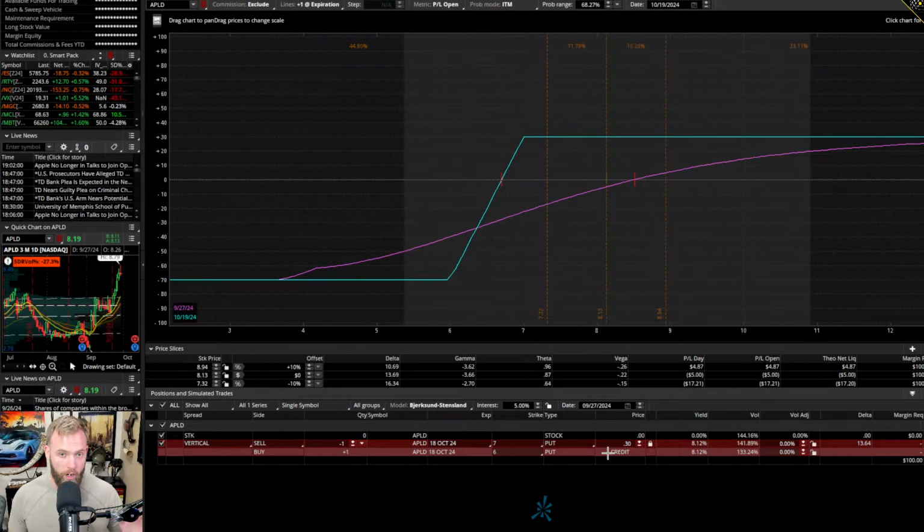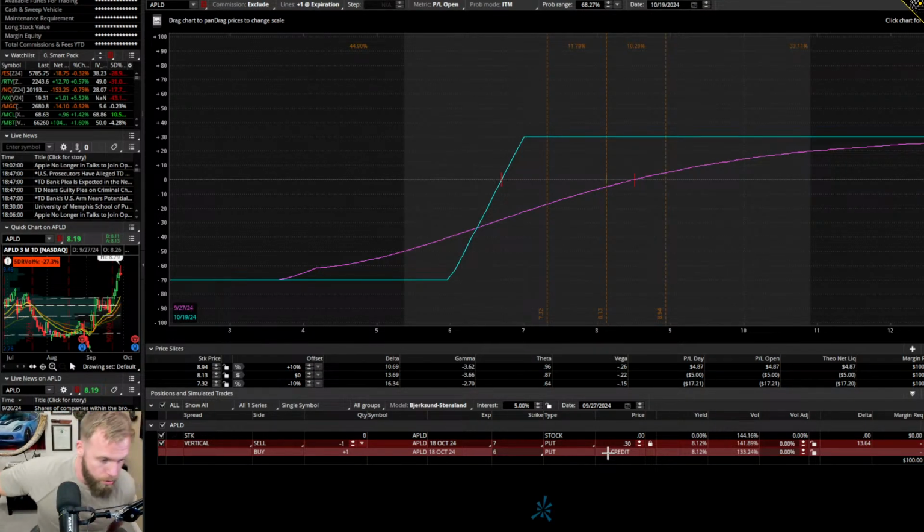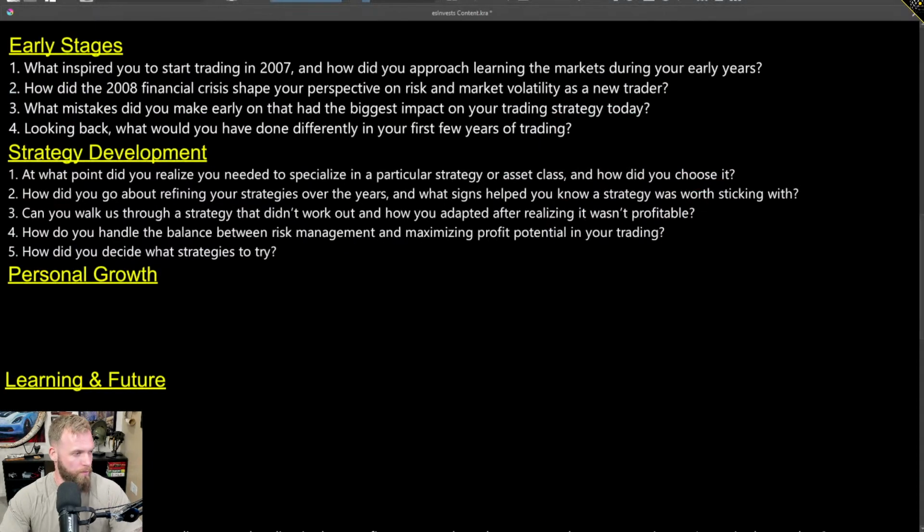That's before you apply any management. If you do not take it all the way to expiration, which is not smart, you have another $1 that you're going to give up. So then as you give up that other $1, now you're adding over 6%, almost 7% drag to your trade. And there's not that much to give up. So that's the big problem with spreads as far as I see it.